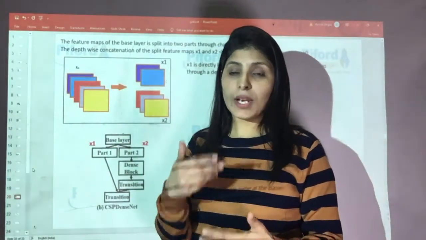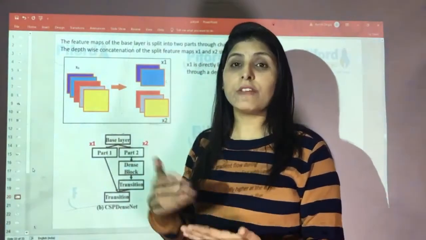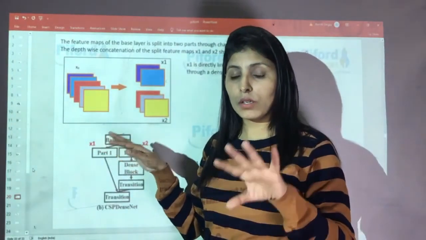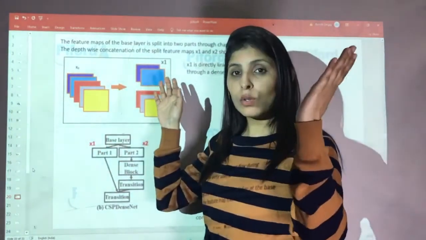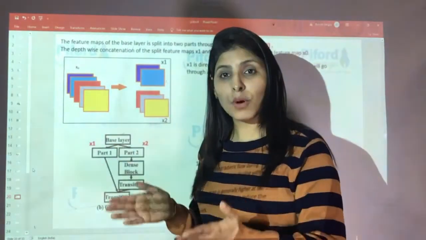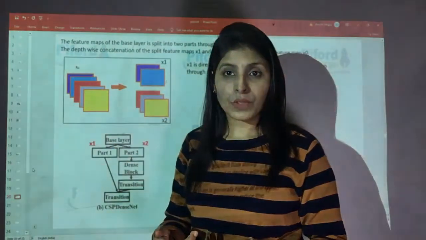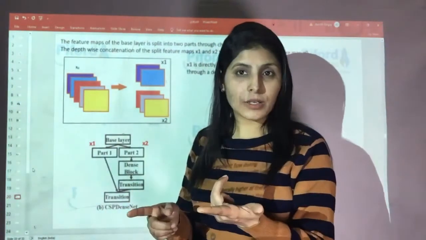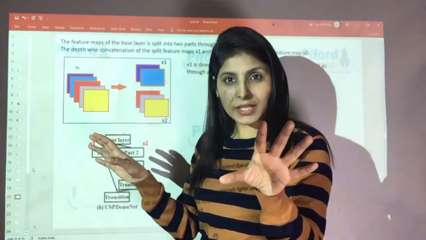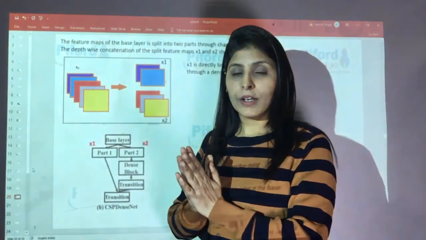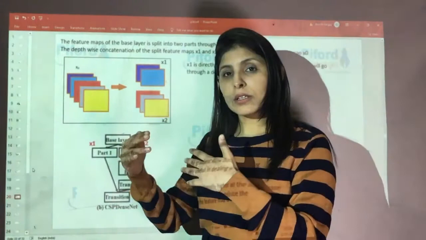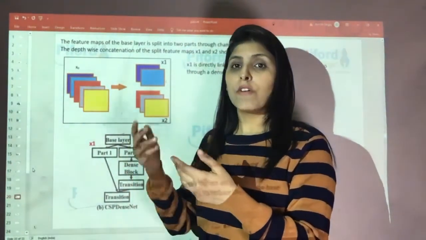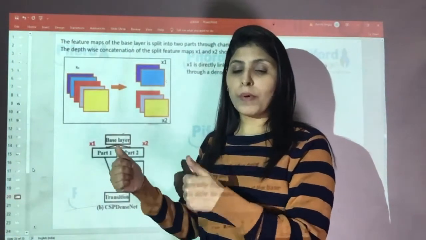What will happen when we are using 2 different paths and we are splitting the gradient information, and that gradient information is traveling from 2 different paths? We will not face the problem of vanishing gradients, right? Because we have split the data and then we are giving the data. So while updating the weights, while using back propagation for weight updations, we will not face the problem of vanishing gradients.